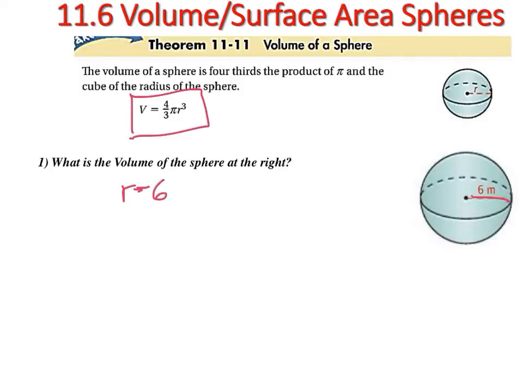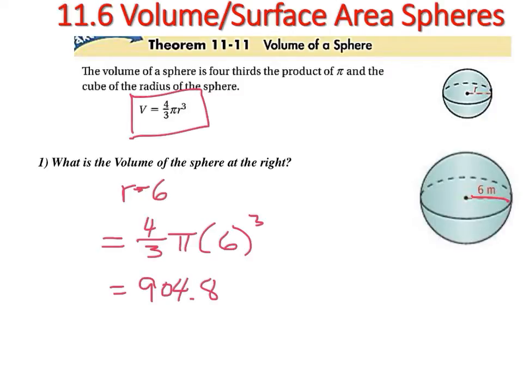So calculating the volume of the sphere, you just plug in 6, and you'll have 4/3 pi 6 to the third. So doing that calculation, you could type that directly into the calculator. 4 divided by 3 times pi times 6 raised to the third power, and I got 904.8, and that will be now in cubic meters because it is volume, so meters to the third.